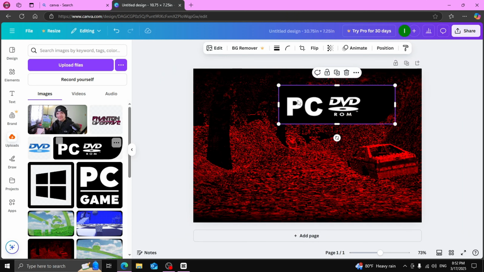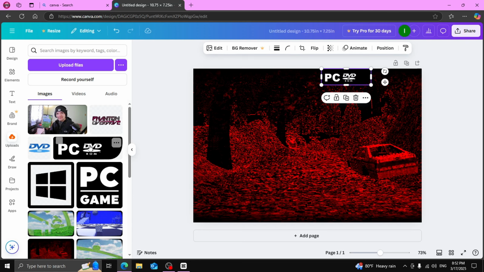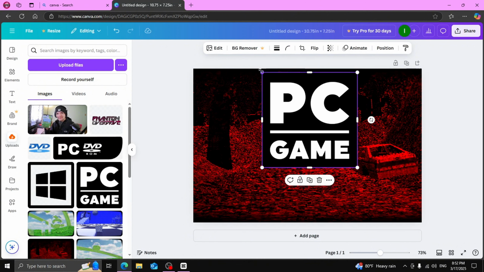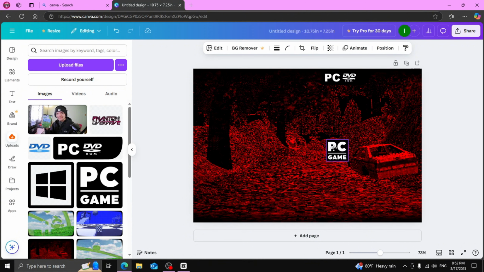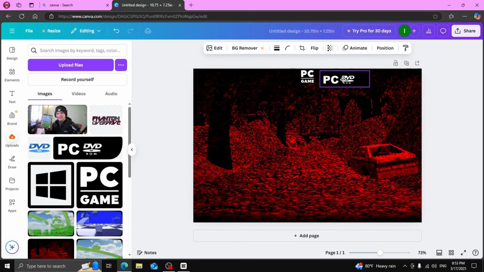And then we have the PC DVD logo. You could put that maybe right there. So this will be the crease of the game. Make sure it's kind of small. All right, so anything that's on this middle line, this pink line, this is going to be the crease. So put this here. Try to make it a little small. It probably won't be this small, actually. It'll probably be a little bigger. I don't know. And usually when official PC games release, these are connected like that.